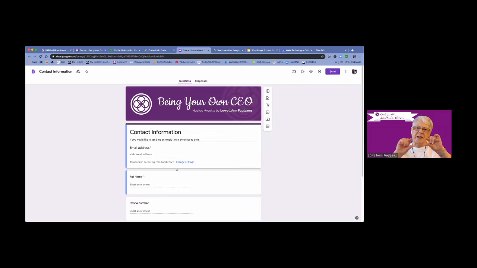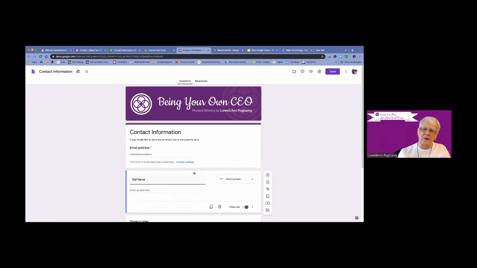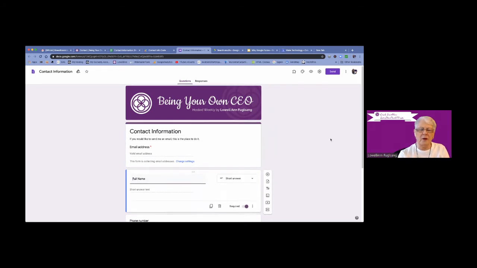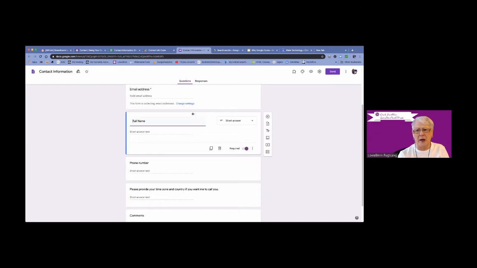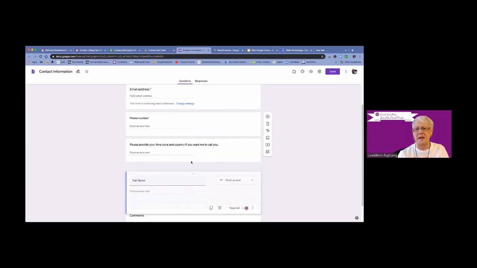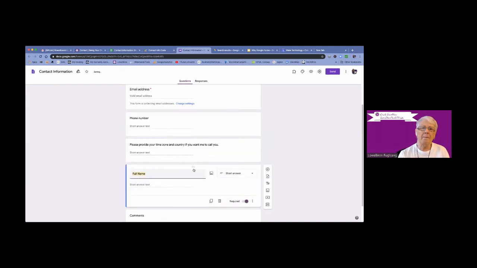And those little sections, when you're setting the form up, you can change the order of them. Each one of those little sections is separate. So you work with that little section, and then you add another one. It's really easy to set up.